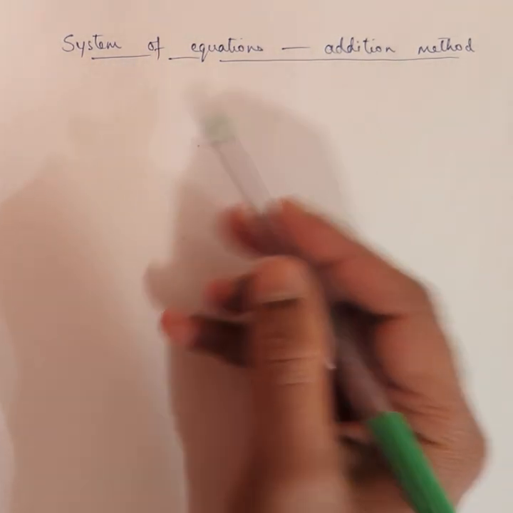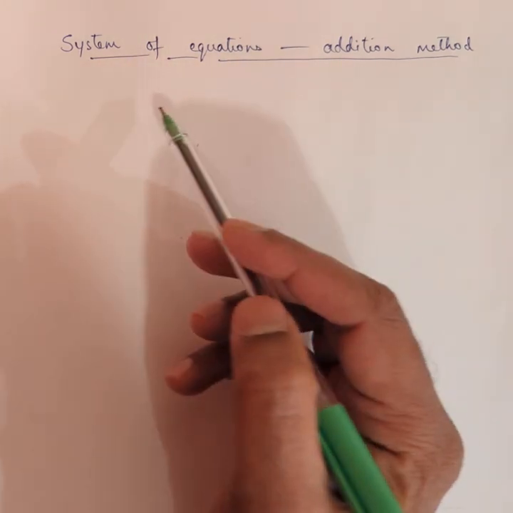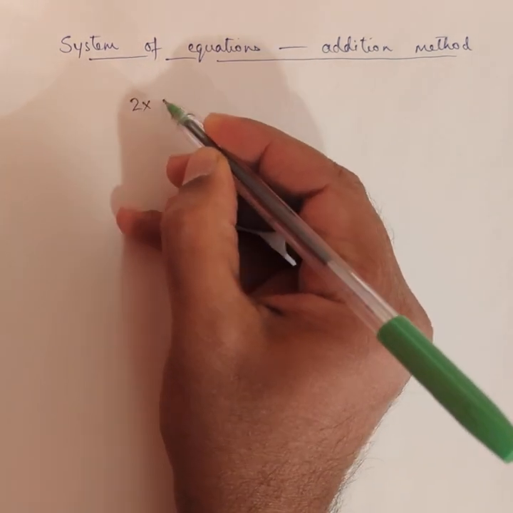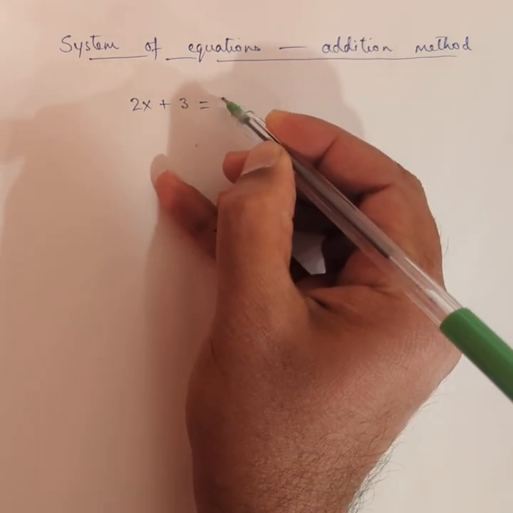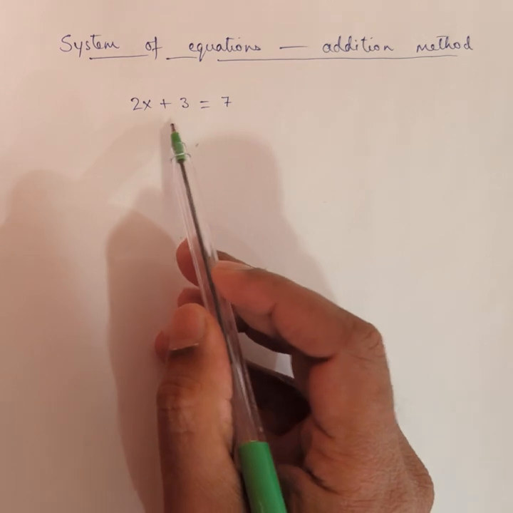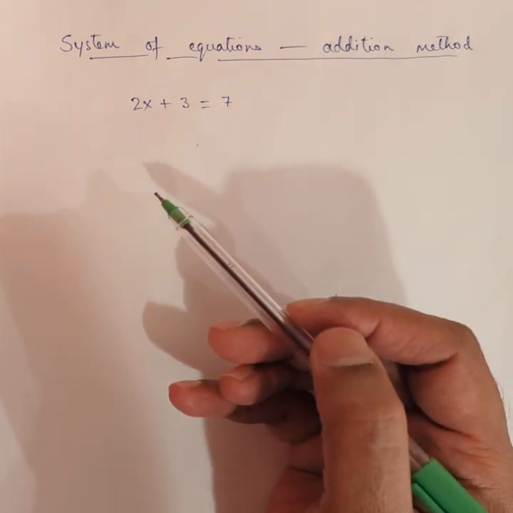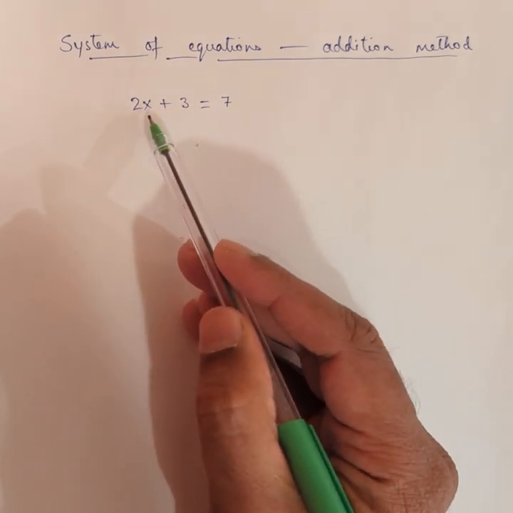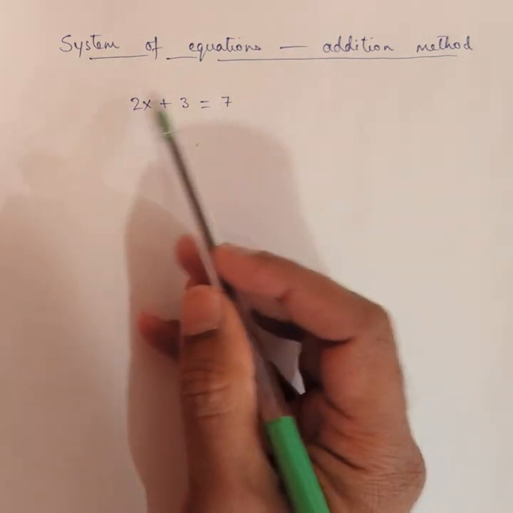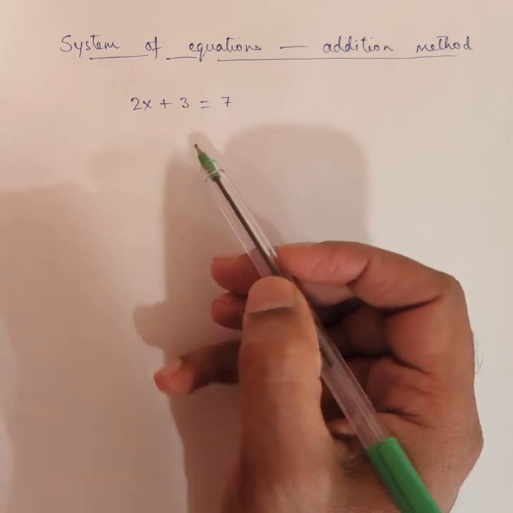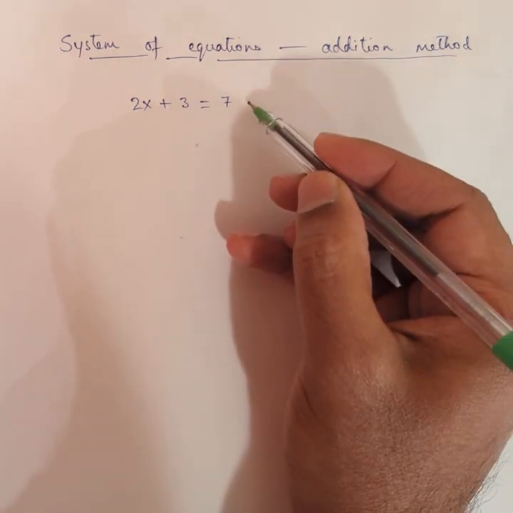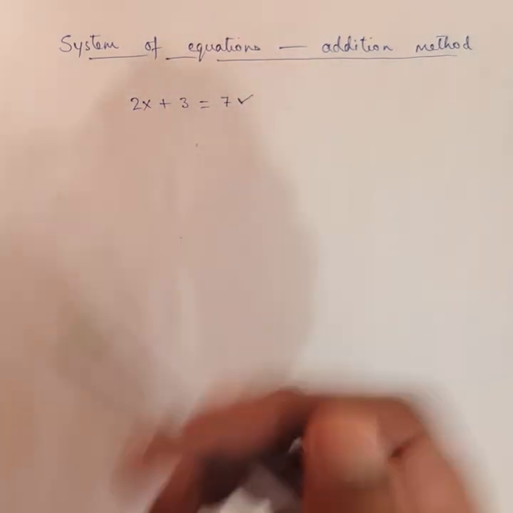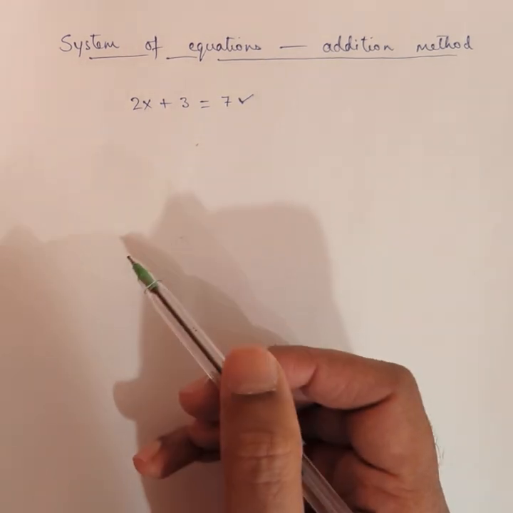What I'm going to assume in this video is you can solve a single linear equation in one variable. So something like 2x plus 3 equal to 7. So you subtract 3 from both sides first and then you divide by 2. So that's a two-step equation that you can solve for one variable x. If you're not sure how to solve something like this, there is a video on one and two-step equations. So be sure to watch those videos first. But here I'm going to assume that you're good with solving one variable equations.